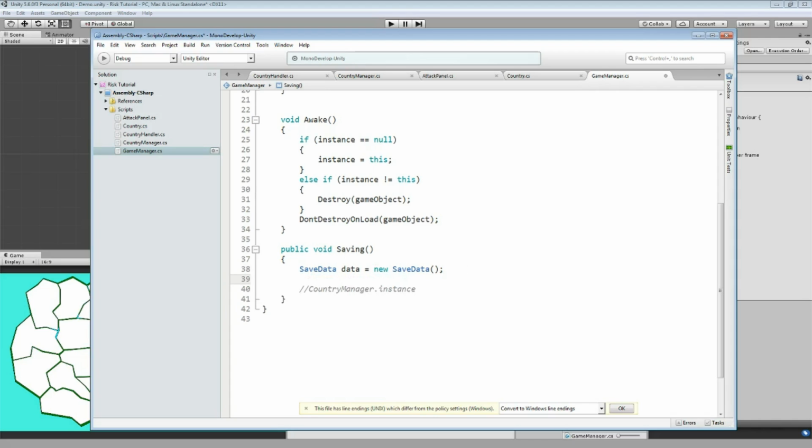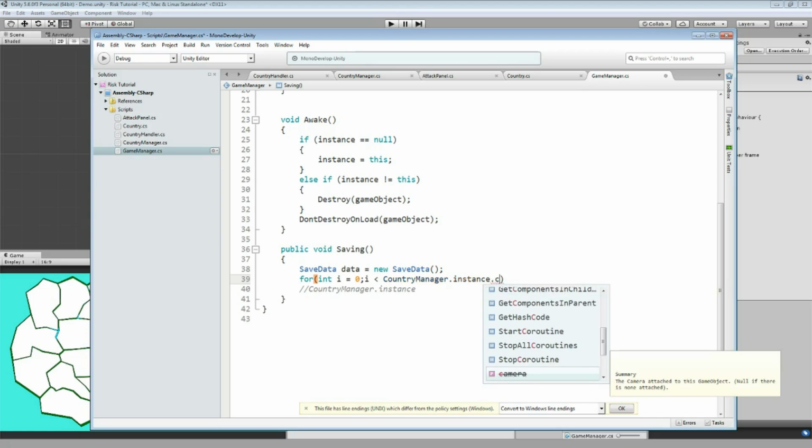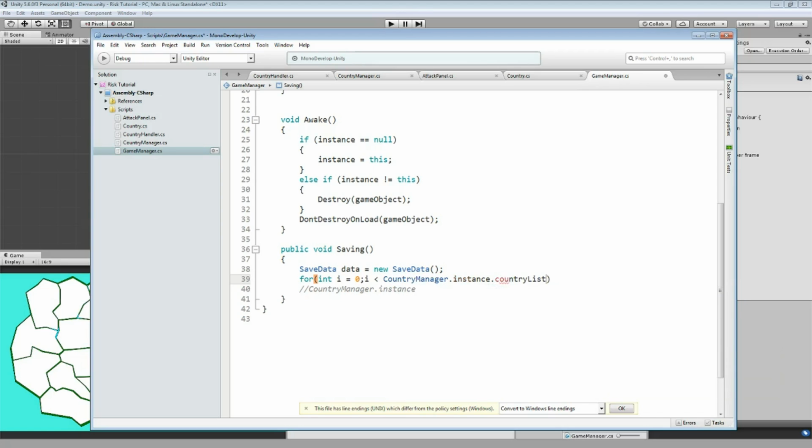So, but we need to loop through the complete list, so we create a little for loop for this one. So we say for int i equals 0. I believe we could also use a for each loop. Oh, actually, it doesn't really matter. While i is smaller than the country manager dot instance dot, and here we're gonna have the country list, and we want to know how long it is.